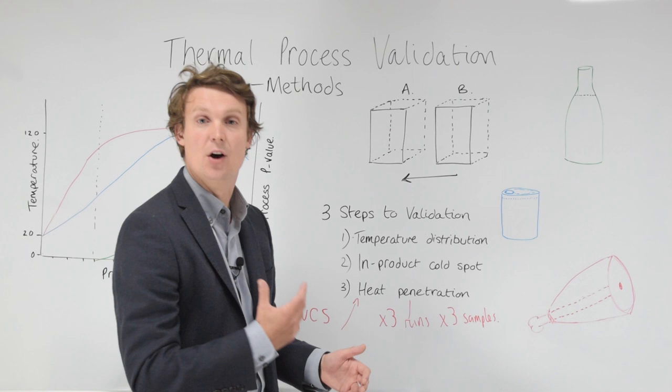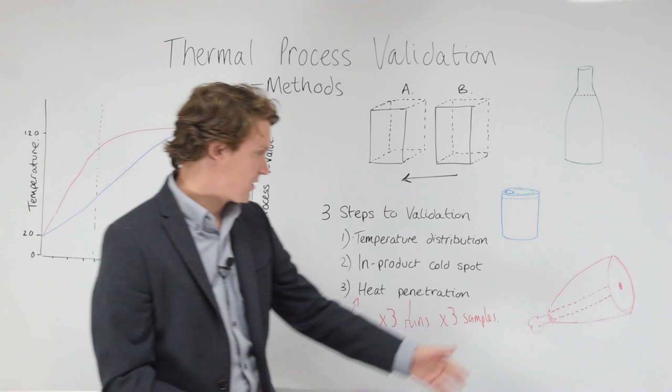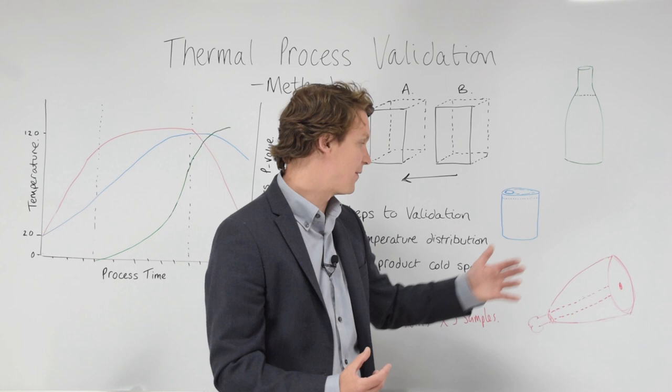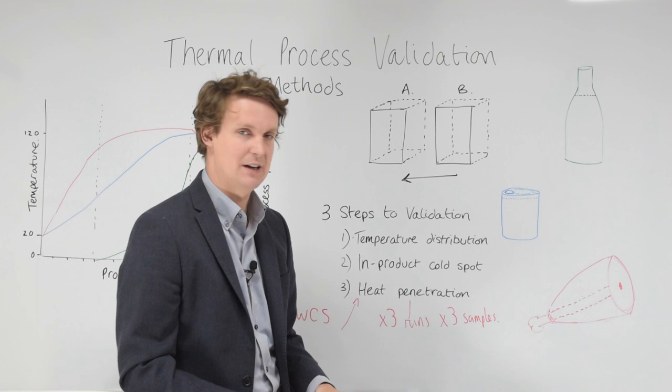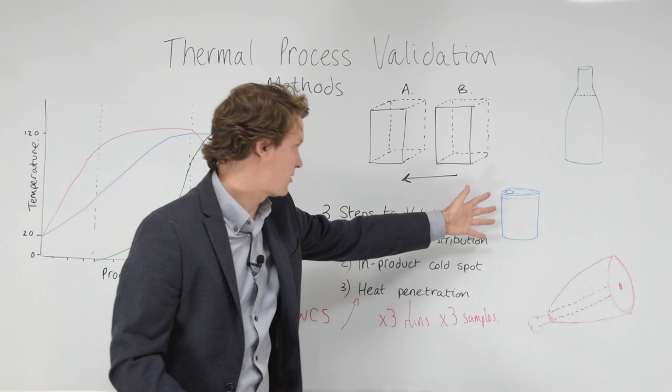For example, the size of my joint of ham, making sure that we use the biggest samples and the meat is loaded to the highest level throughout the process when we're validating, or the fill level of our bottle of juice, or the viscosity of our products in the can.